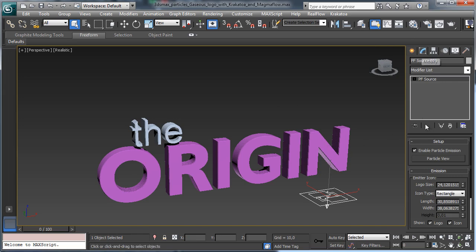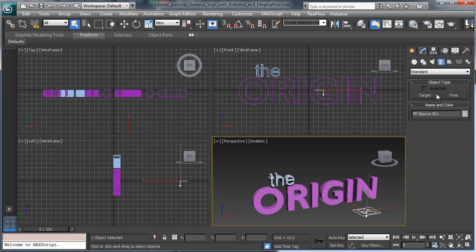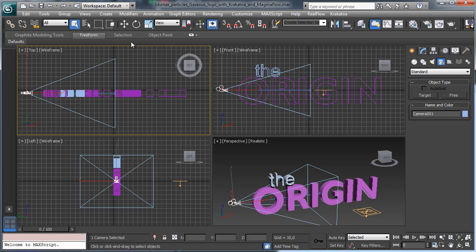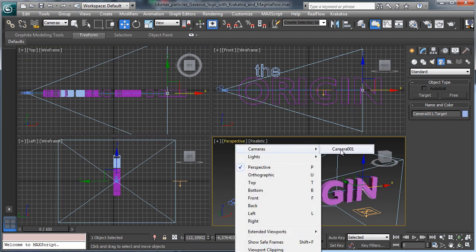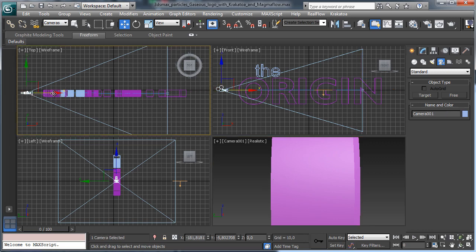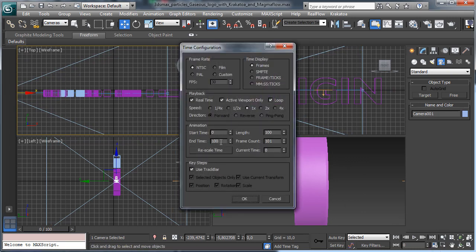But the first thing we do before having a particle system, we go to create a camera. Let's go to have a target camera. Maybe we can tweak something like that. And let's work with just the camera objects in the selection. And this one will be the camera. So you see we are really near the object. Maybe we can go a little bit more distant, and let's have maybe 250 or maybe 300 frames.